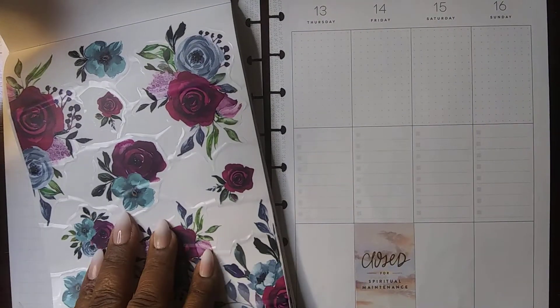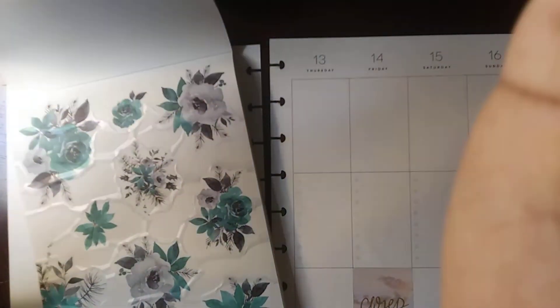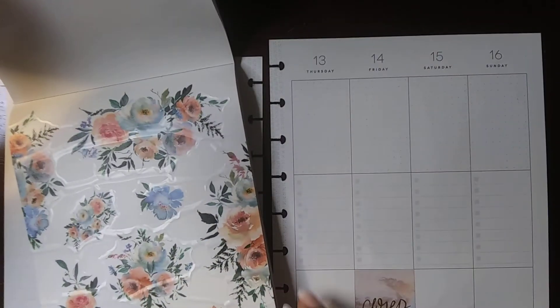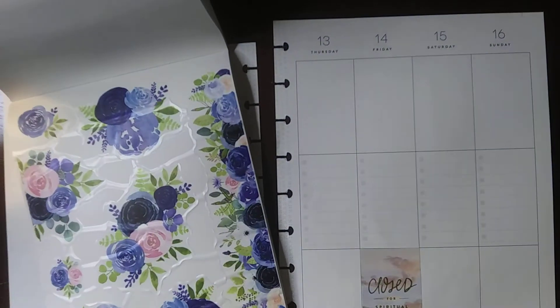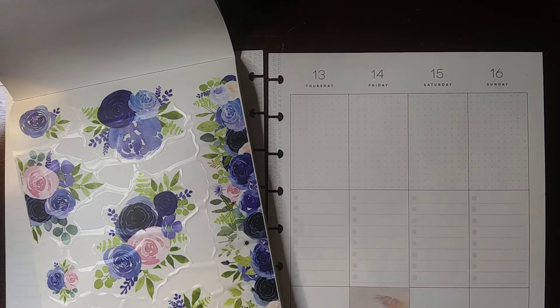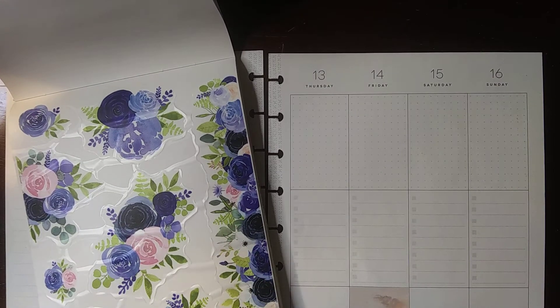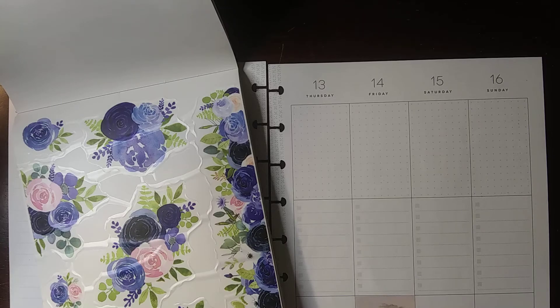They give you two of each of the colors. I'm doing this quickly because my phone is unreliable. These are beautiful — kind of bluish green. Looks like poinsettias. Pretty. These ones are more spring to me, with pinks in light blue. Really pretty. There's two of those. These ones I'm kind of on the fence about — they remind me of something a child would kind of make, but they're still very pretty. I love the colors. I love how this one is one continuous sticker which can go on the bottom and it's already cut, so it makes your spread look very custom. Even though I'm kind of ambivalent about how the flowers look, I think it's going to make a beautiful spread with color.